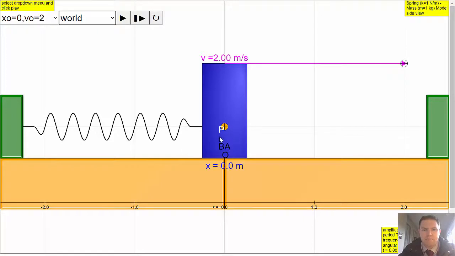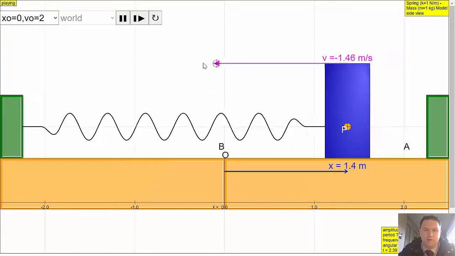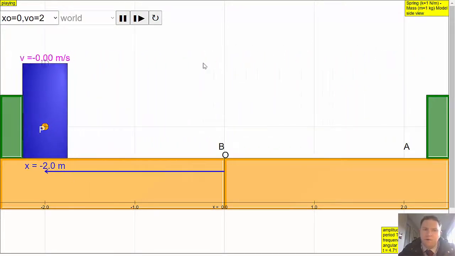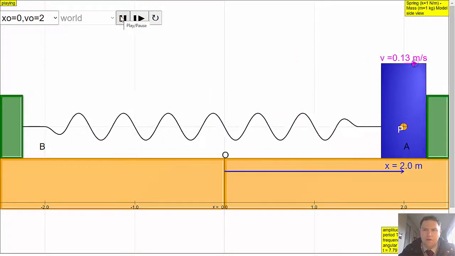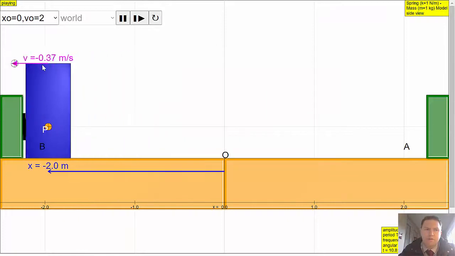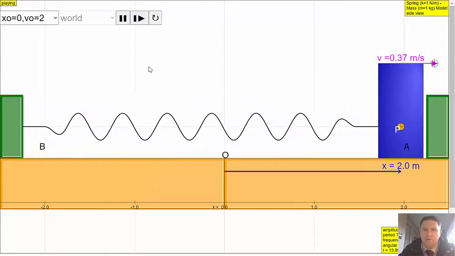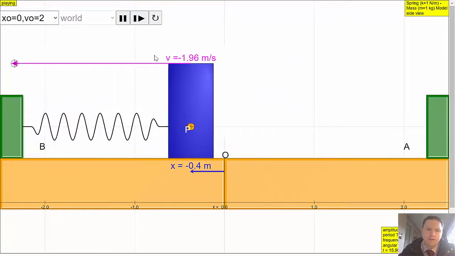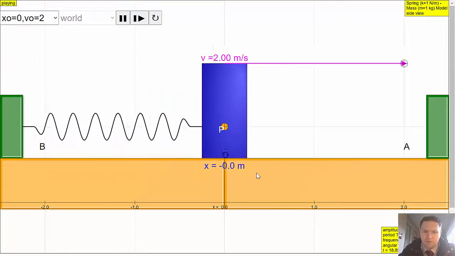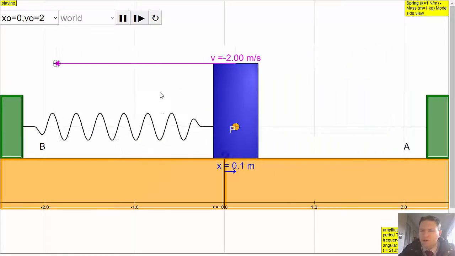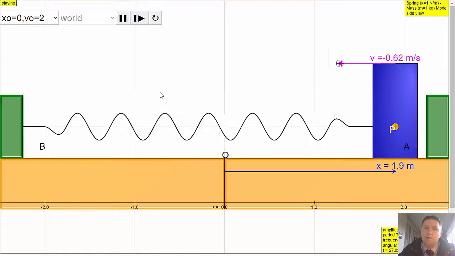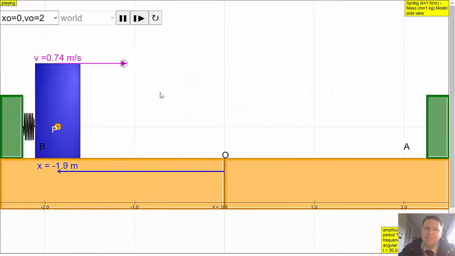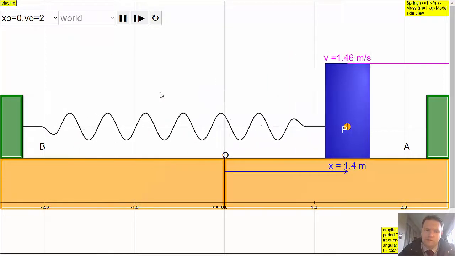So again, we've got the same mass moving on a frictionless surface with a spring attached. And this animation essentially tells you the answer. So what are we noticing here? The speed is constantly changing, and it is a maximum in one place and a minimum in another. You're noticing that the displacement is constantly changing. If the velocity is constantly changing, then that means there must be an acceleration. If there's an acceleration, that means there has to be an unbalanced force.